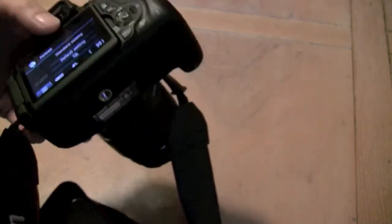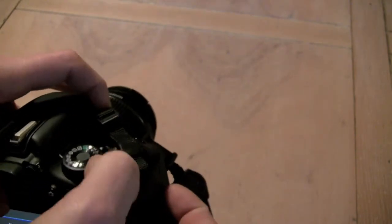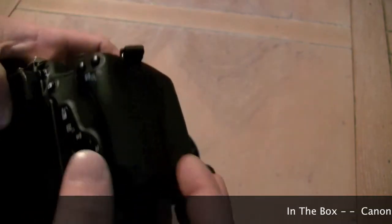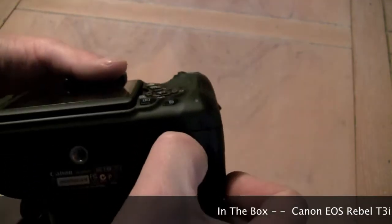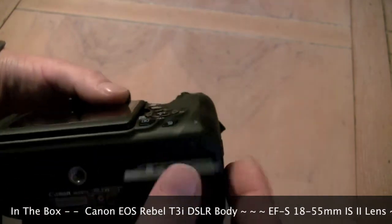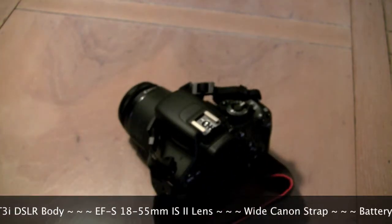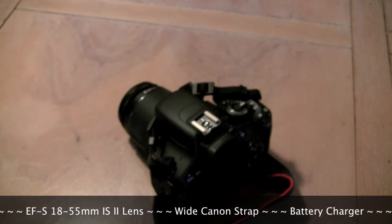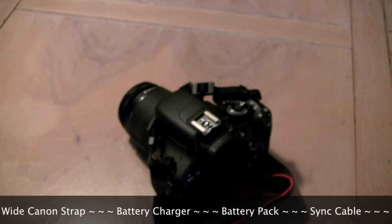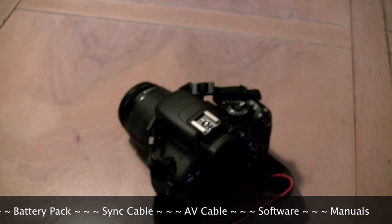That's really all you need to know. The battery is down here — it comes with the battery. It does have a self-cleaning sensor, which I believe is a good thing. Right down here is where the battery is, and you can flick that to have it come out. These batteries last forever. I've had this for three or four days, not once have I charged the battery and the bar hasn't even gone down a little bit yet — and I've probably used it for like four or five hours. So the battery is very good on this camera.